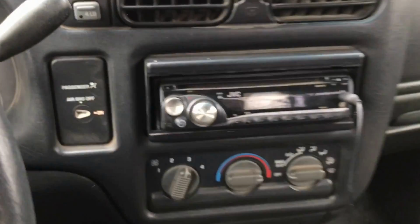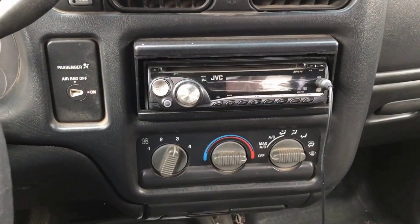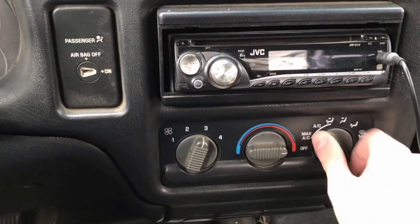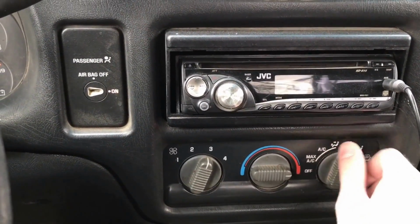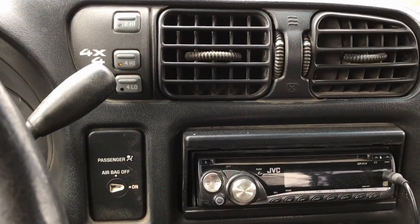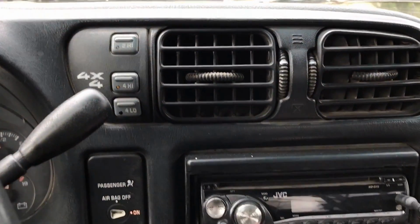The person that had it before me installed the aftermarket radio. I don't even listen to the thing in here. Of course, it's just like any other S10 on the inside. There's no differences on the inside as far as compared to a regular S10.